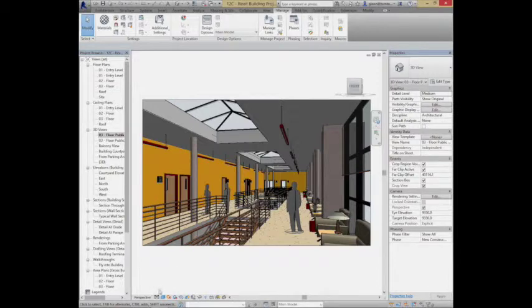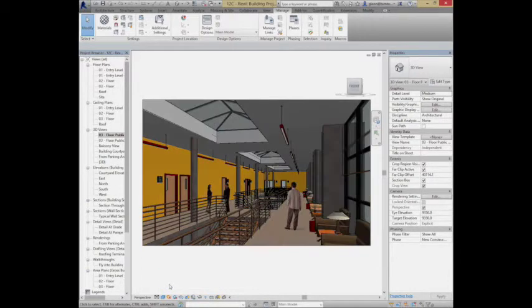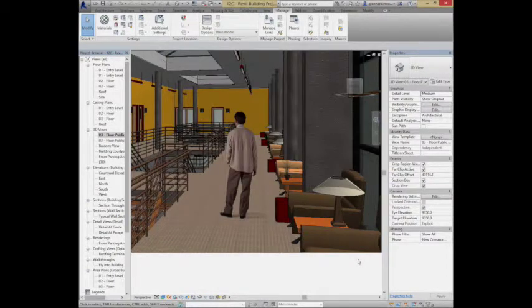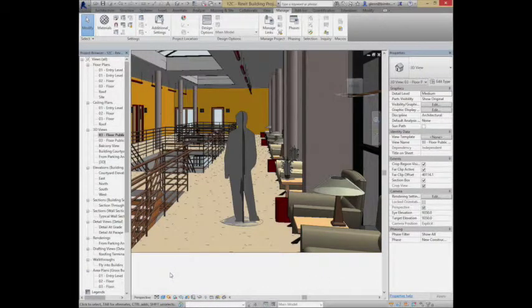If you want to go one step further, you could turn on something called realistic. This is one where a lot of people's machines will do it. Some people's won't. It depends on your graphics card. So don't worry if you can't. It's your hardware, it's not you. Let's take a look at what actually happens in that view. So again, here's consistent or shaded, stick figures, all just colors.